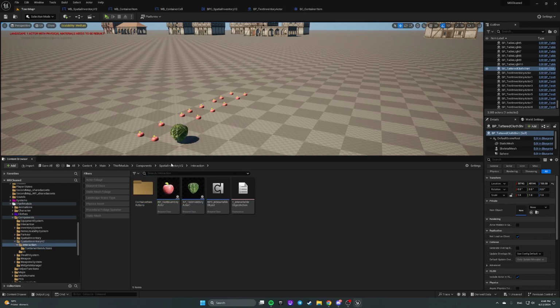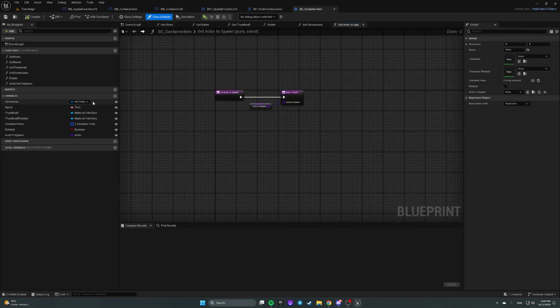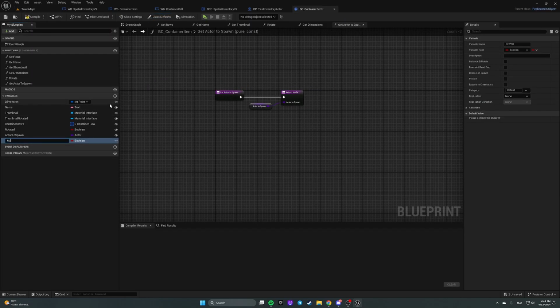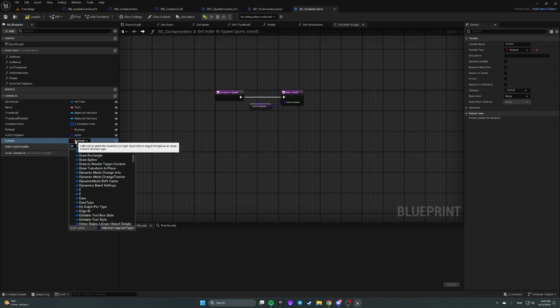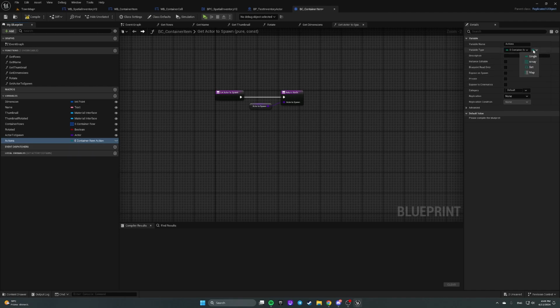and let's open our BC container item object and add a new variable called actions of type E container item action. This is going to be an array. Let's make it instance editable, exposed on spawn, and private.